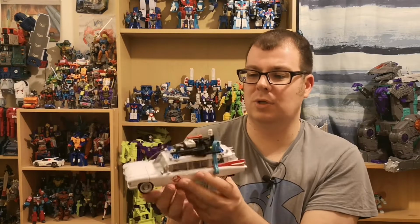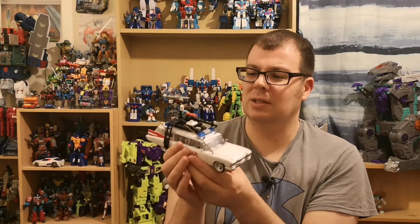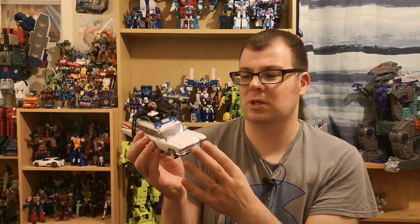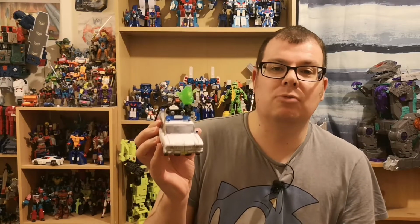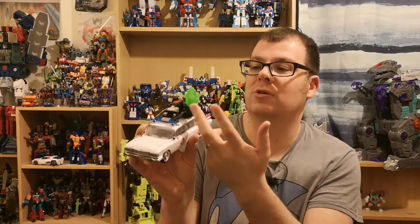But so well done, so nice. And to be honest, I'm quite keen on just leaving it in its alt mode because of just how well it's been done. And of course, I would be remiss to forget Slimer. He just plugs onto the proton pack wand. There's a little port on his bottom and a post on the wand, so he can sit on top and ride Ecto-1, just like he never did in the movies.